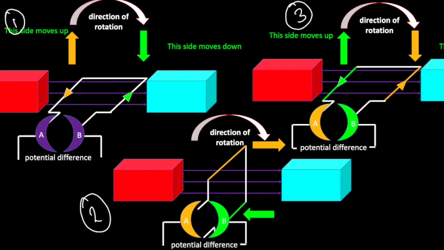We can see that due to the split ring commutator, which rotates as the coil rotates, current still flows out of side B and in to side A. This is very similar to what we see in phase one. The direction of our current flow hasn't switched because our commutator has rotated and switched direction. So current still flows out of side B, just like in phase one, and in to side A, just like in phase one. This is a key difference between an alternator and a dynamo.